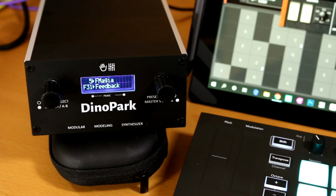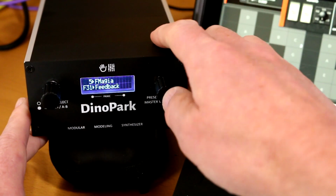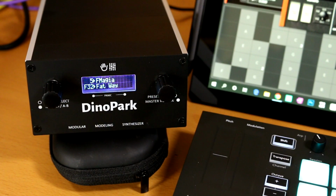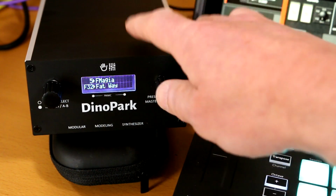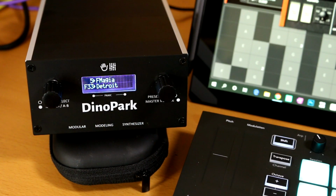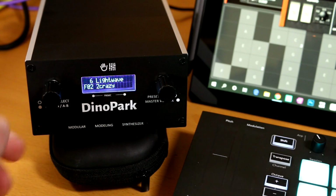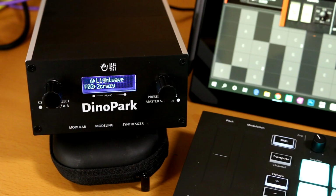See, modulation and pitch wheels don't appear to work in this particular scenario. But I remember that sound from my DX100 from a million years ago. Okay, moving on to Lightwave. Lightwave is a wavetable synthesizer.